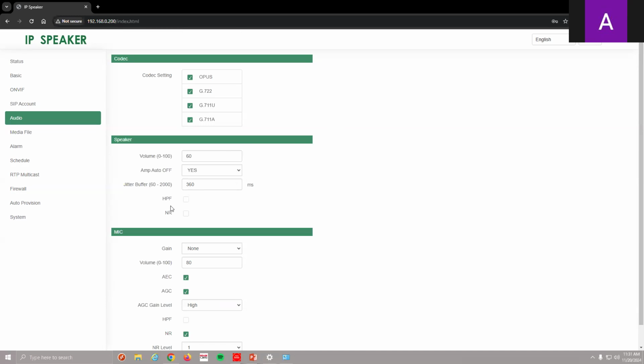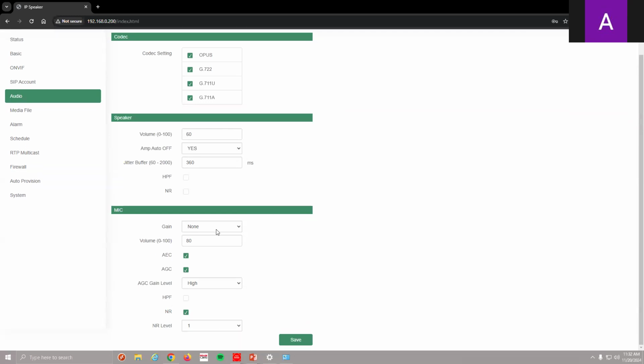And then we got high pass filter. I can enable that, and also noise reduction. This is on the speaker side. And if I move down to the mic, I got gain. I can add some gain to it. Again, here's my mic volume.